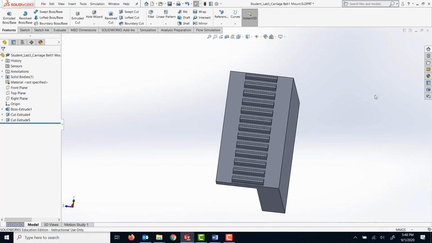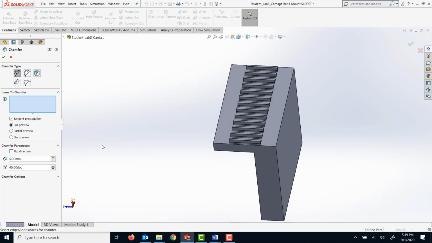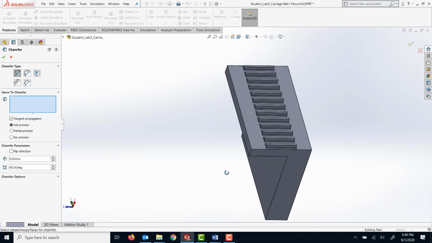Now in the next step, I'm going to add a few chamfers. To do that, I'm going to go to the chamfer tool under this fillet icon. By expanding it, I'm going to select the chamfer, and under chamfer parameters, I'm going to specify 5 and 45 degrees.